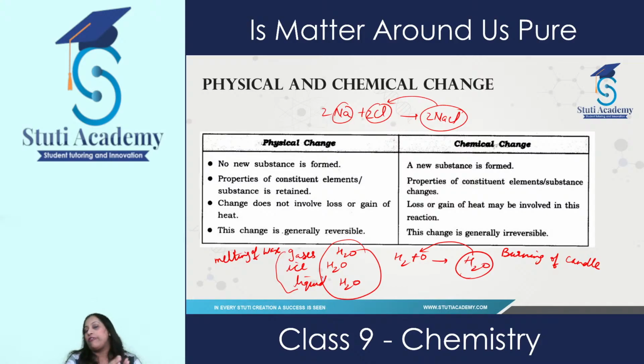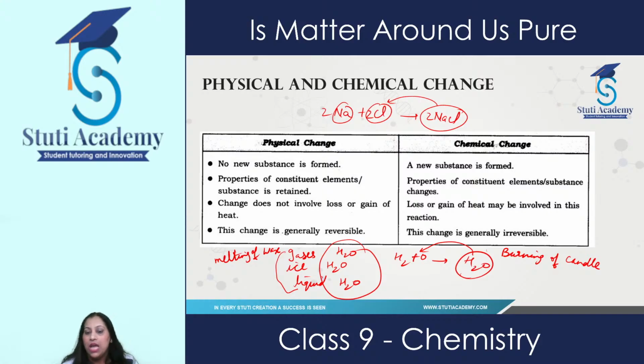Look at the properties of physical and chemical changes. See, when we burn a candle, it always produces heat and light, and some vapors, in the form of carbon, are released. It goes into the atmosphere in the form of vapors. So it's a chemical change. A new substance is formed when burning of a candle takes place. Heat is evolved, and it produces light. Moreover, it produces carbon particles also. And the properties of carbon are entirely different from those of the candle.